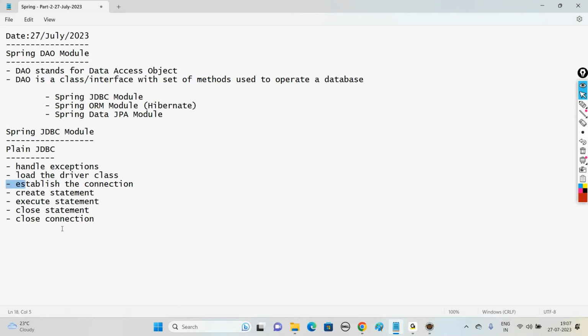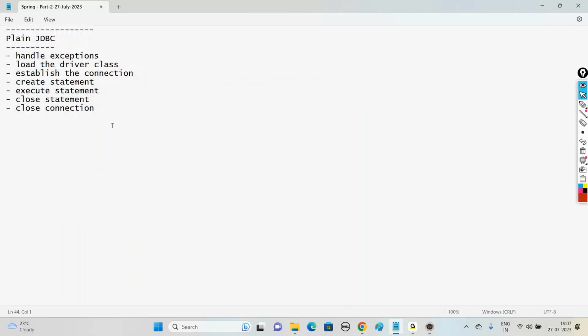Out of all these things, only the execute statement will differ, based on the requirement. Remaining things are common for us. So the common logic is taken care of by your Spring, whereas as a programmer, we'll be concentrating only on execute statement.